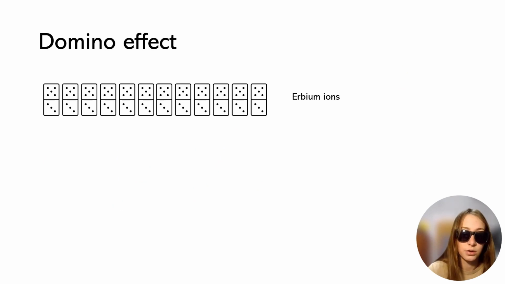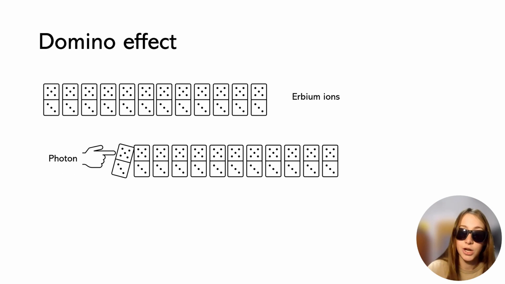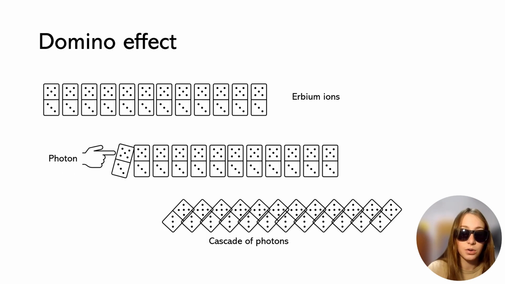An easier way to think about it is the erbium ions are dominoes in a row, and a photon comes in and pushes over just the first domino. Now a chain reaction begins, and each domino causes the next to fall. The continuous falling of dominoes is representative of the signal amplification as more and more photons are released through stimulated emission. Well, that wraps up our journey through the shining world of fiber optics.